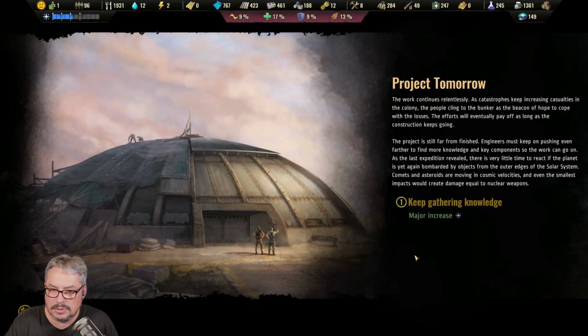The work continues relentlessly in the colony. As catastrophes keep increasing casualties in the colony, the people cling to the bunker as the beacon of hope to cope with the losses. The efforts will eventually pay off as long as the construction keeps going. The project is still far from finished. Engineers must keep on pushing even further to find more knowledge and keep key components so the work can go on. As the last expedition revealed, there is very little time to react if the planet is yet again bombarded by objects from the outer edges of the solar system. Comets and asteroids are moving in cosmic velocities, and even the smallest impacts would create damage equal to nuclear weapons.